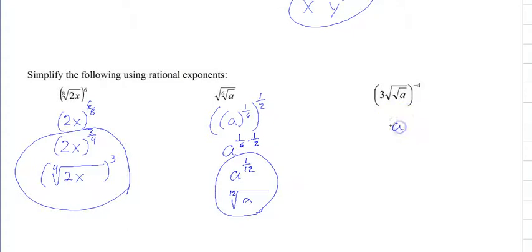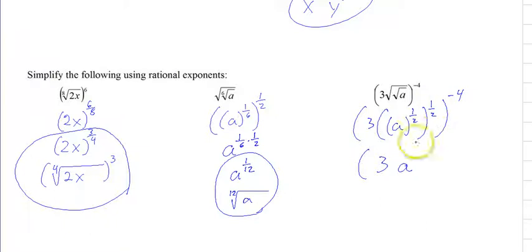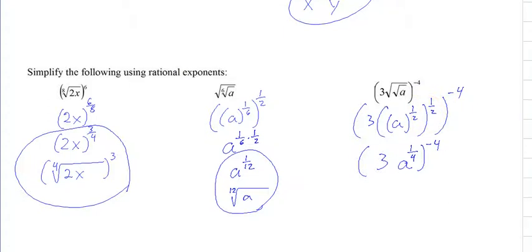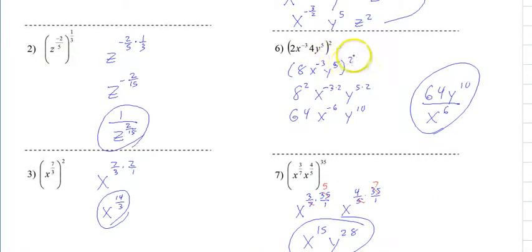Alright, so this one would be a to the 1/2 to the 1/2, and then we just keep going, 3, -4. So all I've done is taken the square root of a and made it 1/2, taken that root, put a parenthesis and a 1/2, and we're going to work our way out. So this is multiplication. So that's 3, and working on the two inner parentheses, we get a, 1 times 1, 2 times 2, and -4. So we use the multiplication rule, and now we can use our exponent rule, which means we distribute to every single one.